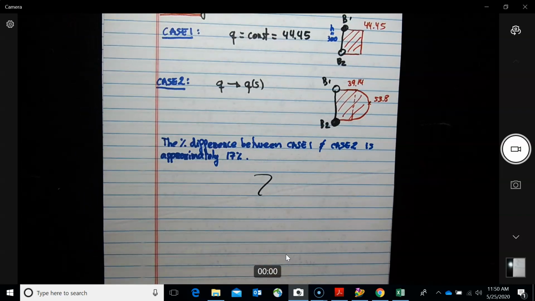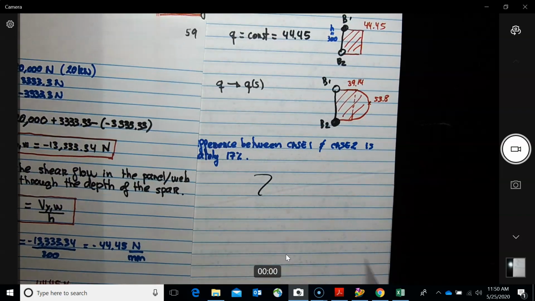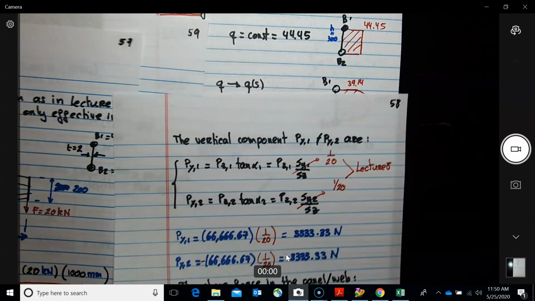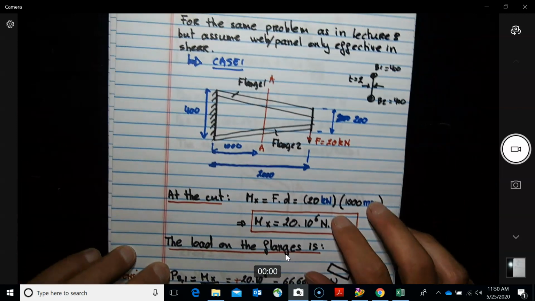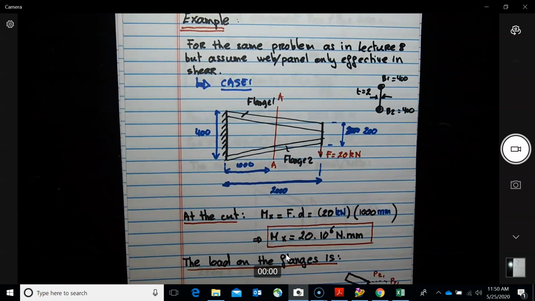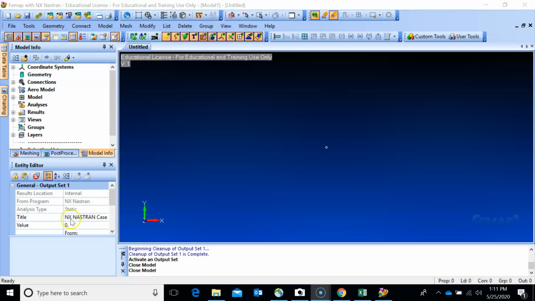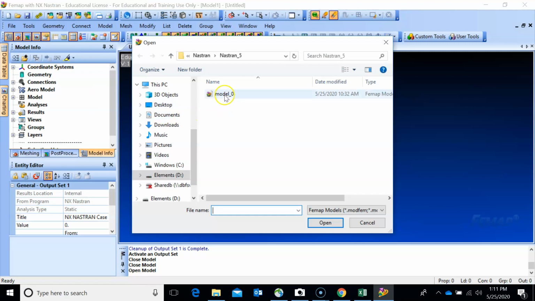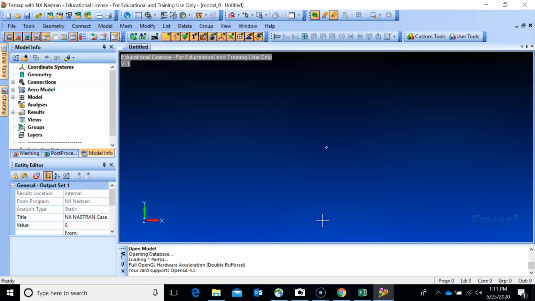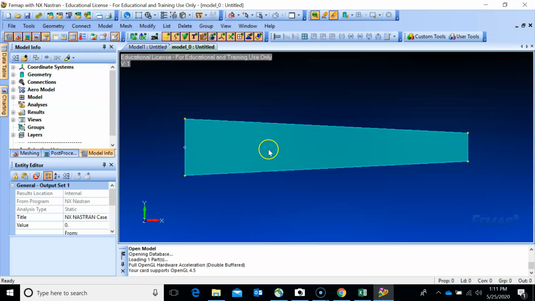Alright, so this is what we have: 59, 57, 58, 59, and 60. Okay, so let me get organized. And now, okay, so let us do the finite element for case 1. Do you remember before we did save the geometry? So I'm going to reuse it.